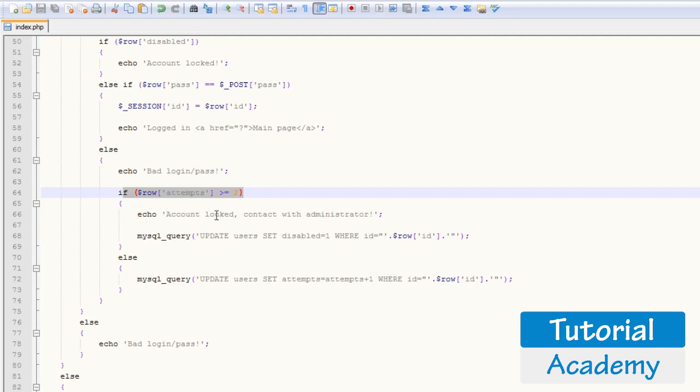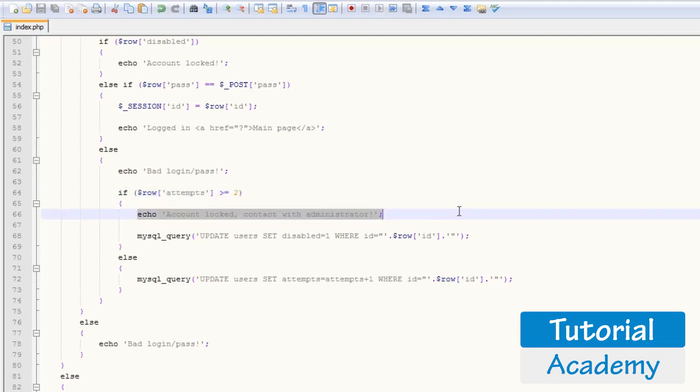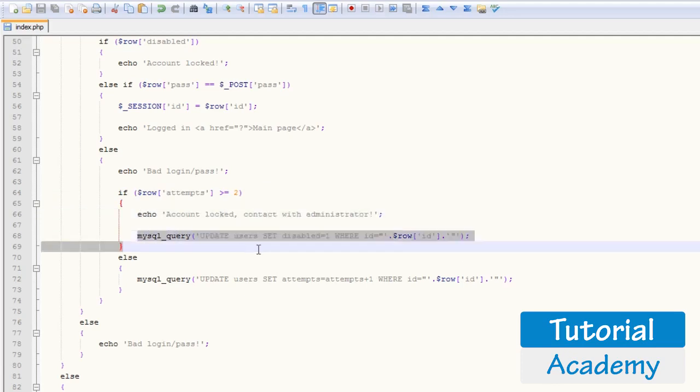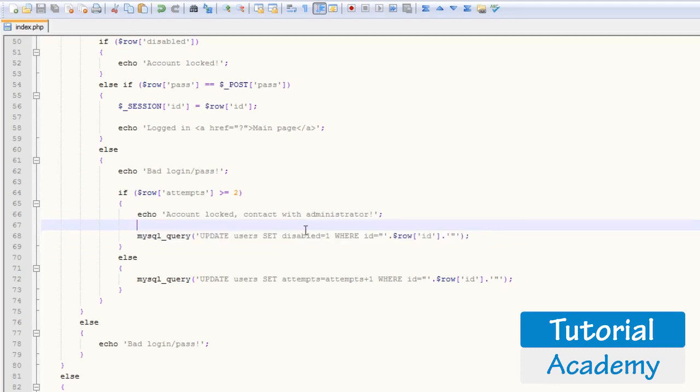If the limit of login attempts has not been reached, simply increase the count in the database. As we can see, IP address and special cookies are not checked here, which means that the account will be locked without regard to the computer used for login attempts.